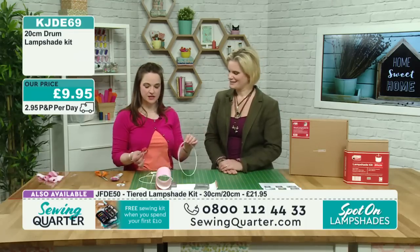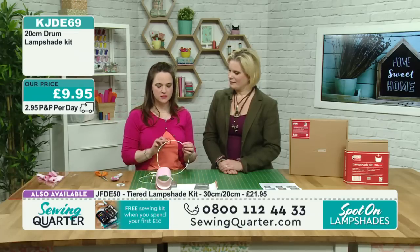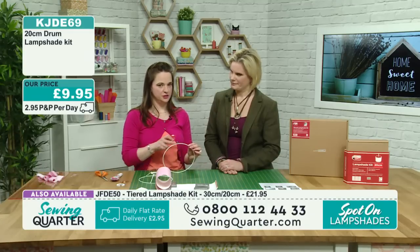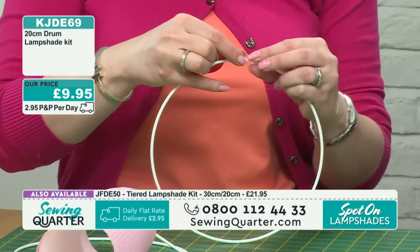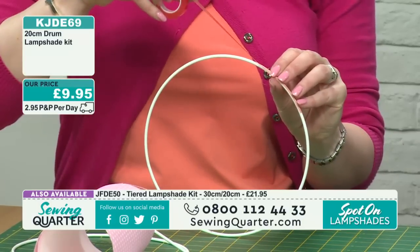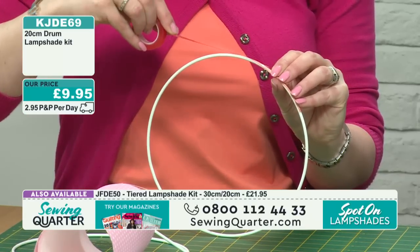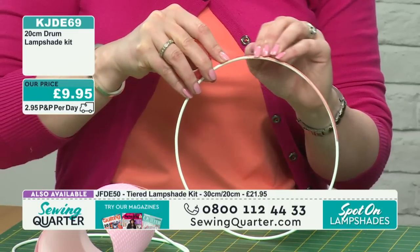So the next stage is using some more of your tape. You need to apply the tape to the outside edges of the hoops, not the top or bottom, but the actual very outside edge. So if you take out some of the tape, take your time with this bit. I find it's easier if you rotate it, pull out a length and lay it down. That's the knack, isn't it? Pull out a length, lay it down, give it a press.